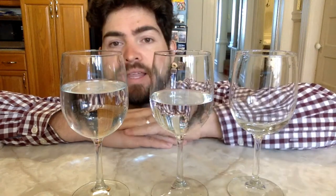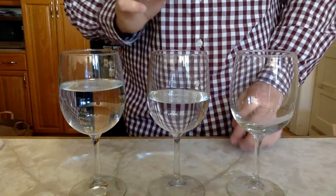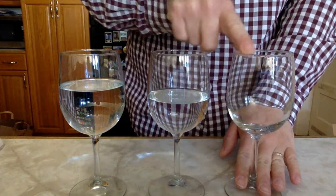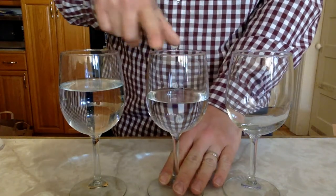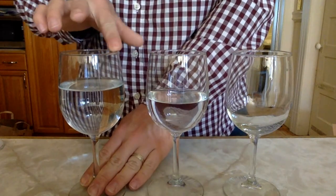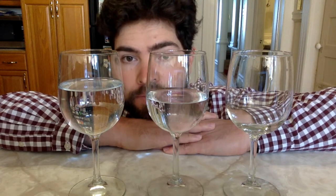Let's see if this one is going to be the highest and this one's going to be the lowest, or maybe this one's going to be the highest and this one's going to be the lowest — who knows? Let's find out. Getting a finger wet and let's test these wine glasses. Were you right? Was your prediction correct about which one was highest and which one was lowest? I knew the answer because I have already tuned these. I know exactly what these notes are — this one is B, this one is A, and this one is G.